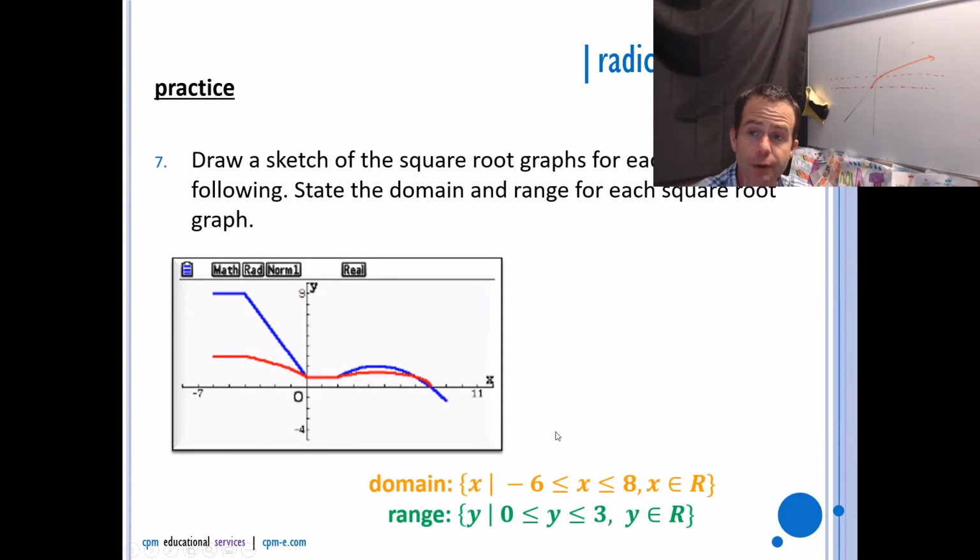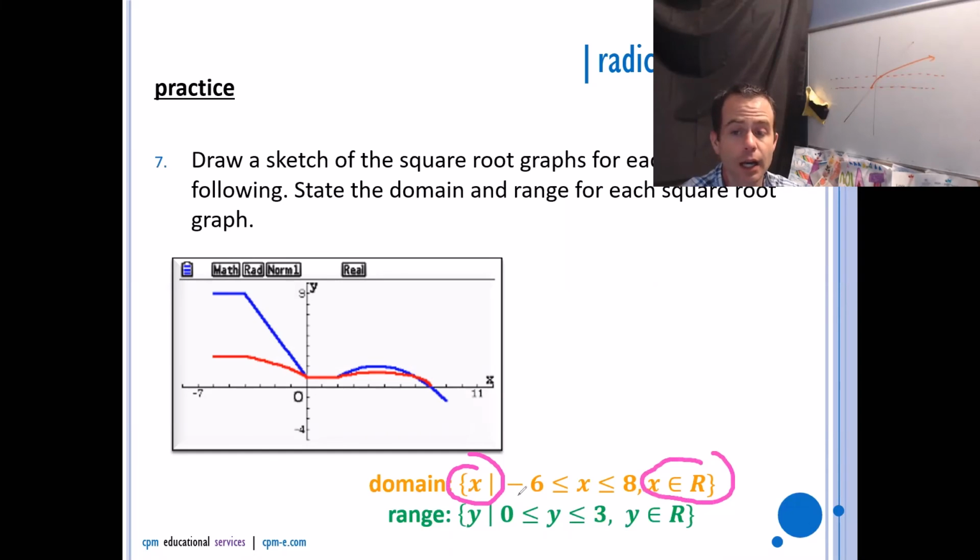Make sure your domain and range is very exact. If you're writing in set notation, if you don't have all the values of x such that, they'll take half a point off. If you don't have x as a member of the reals at the end of it, they'll take half a point off. If you don't have it set up like this, where it goes smaller is less than or equal to letter is less than or equal to larger, if you write that backwards and with greater than signs, they'll mark it wrong. Okay, so you have to be super, super careful with how you're writing domain and range.